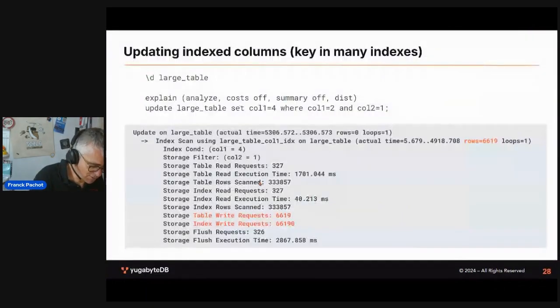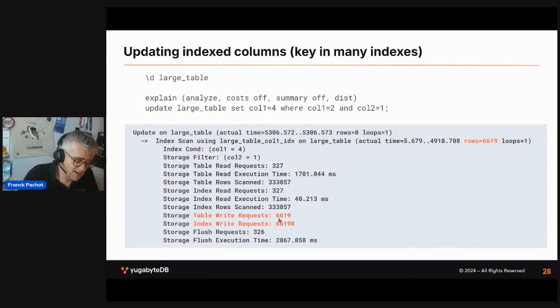I wanted to show you the first update where I updated column 1, and column 1 is in the key of many indexes. What I wanted to show you was the write requests. Because I've run it two times, the second one didn't update and didn't have to do that. But this is what the first one did, though I didn't run it with explain.